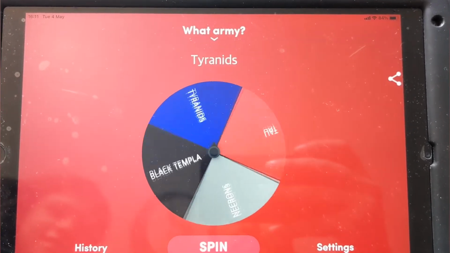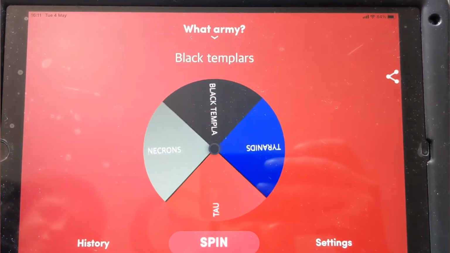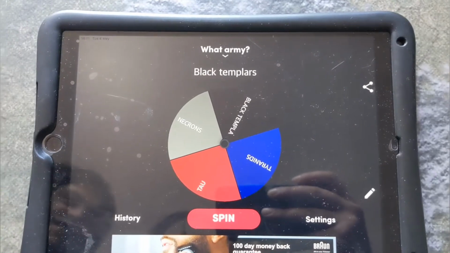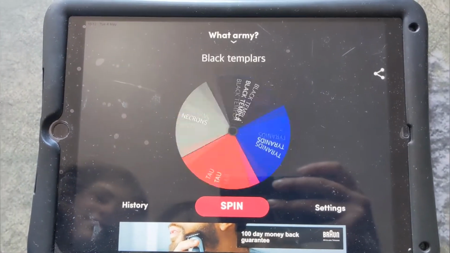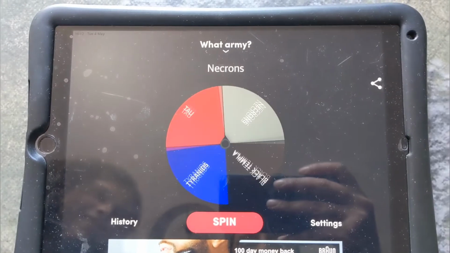Ooh, ooh. And I've got the Black Templars. And there was an advert, so that's why it's suddenly cut there. And now Jack spin. Oh, he's tense. You can see him in the reflection.